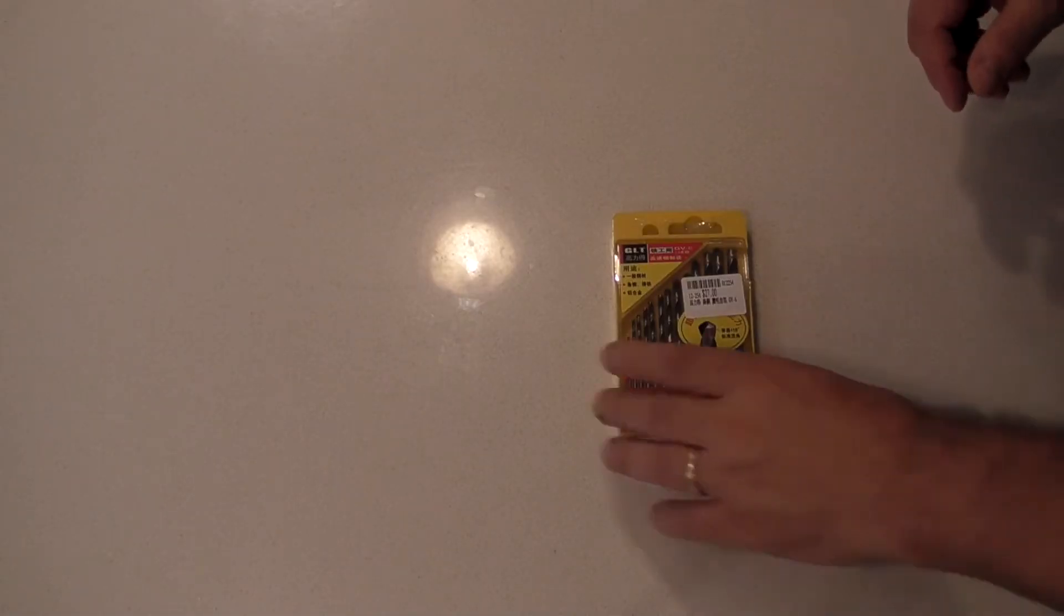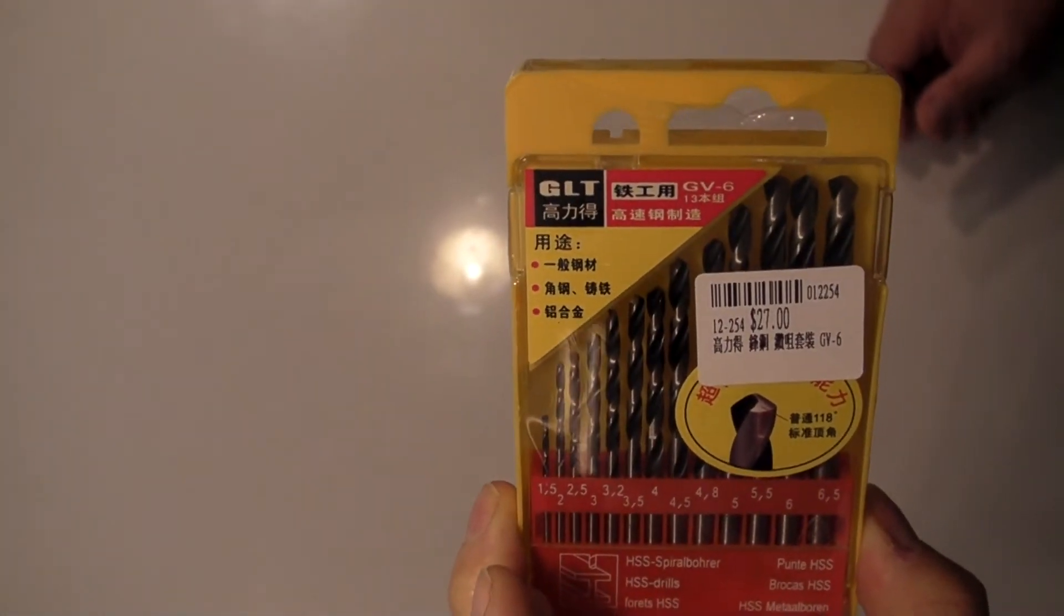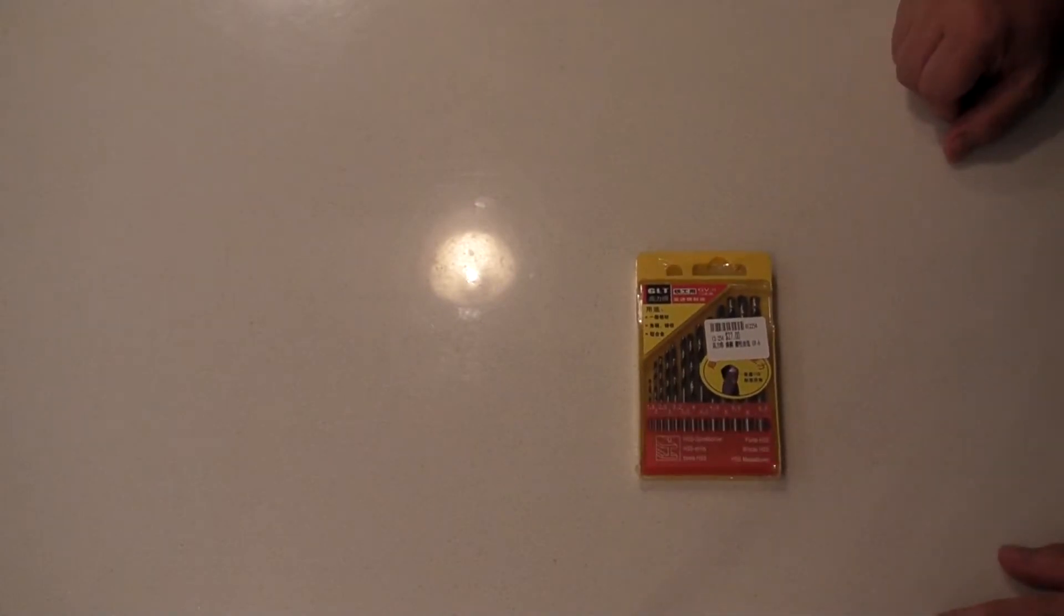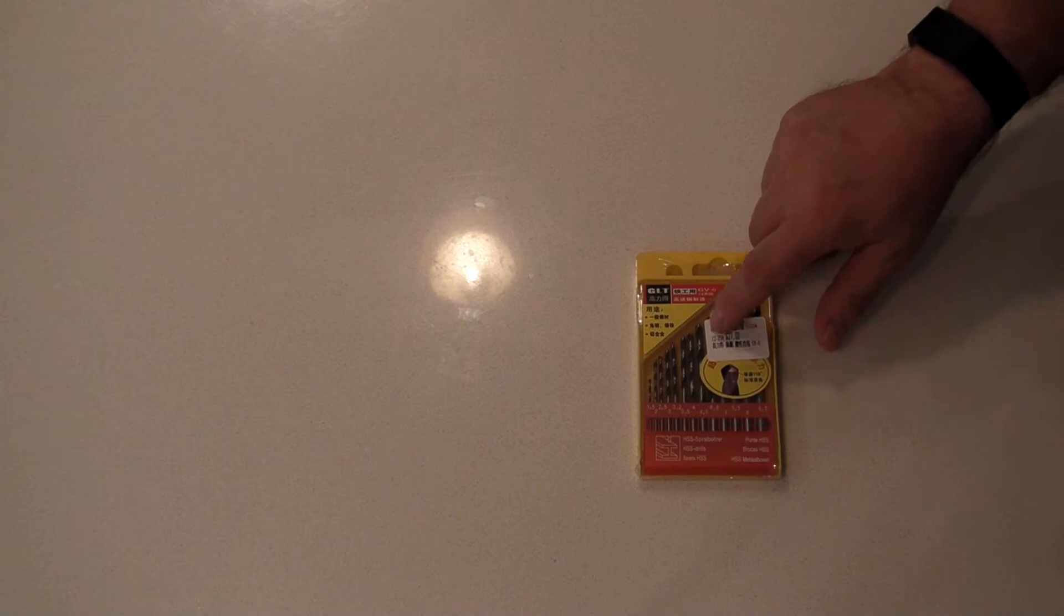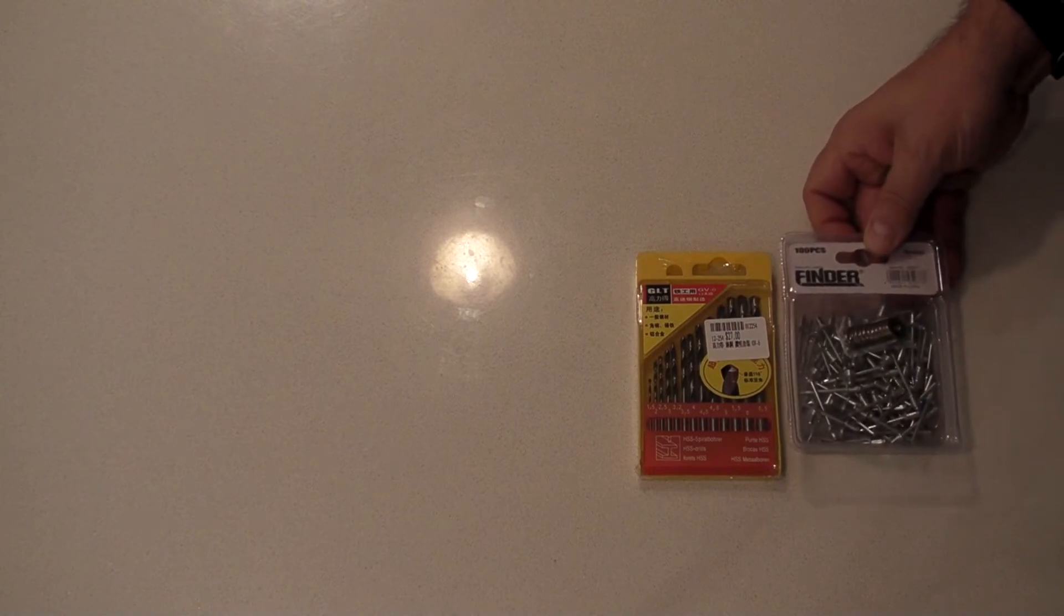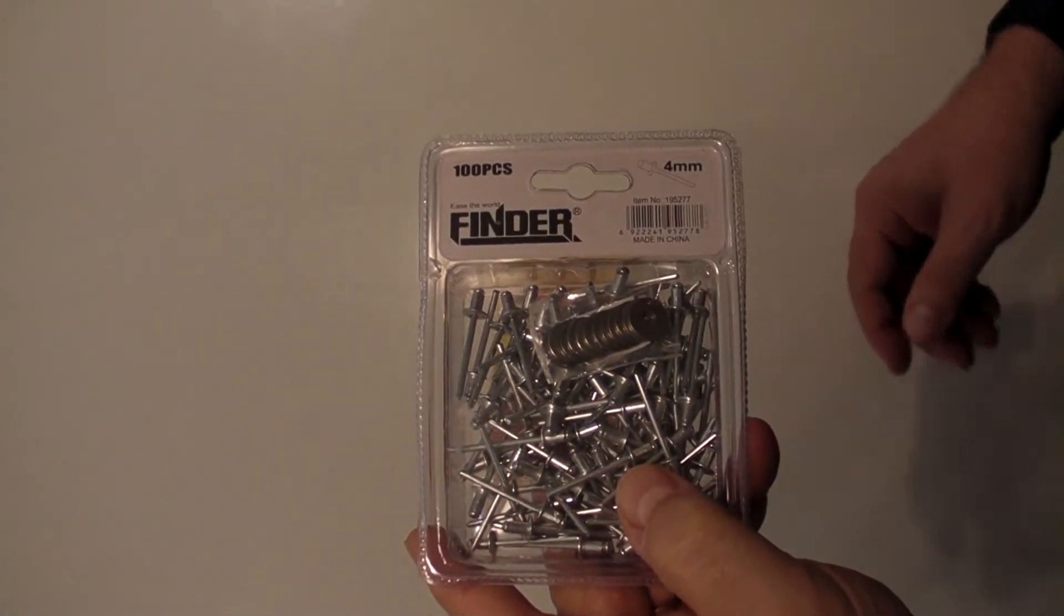Here's some more items I purchased for my ongoing projects. Here's a set of drill bits for both use with the cordless drill and to create holes for pop rivets, since the bits are in metric sizes.